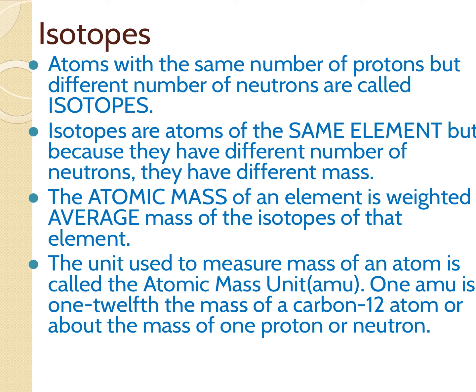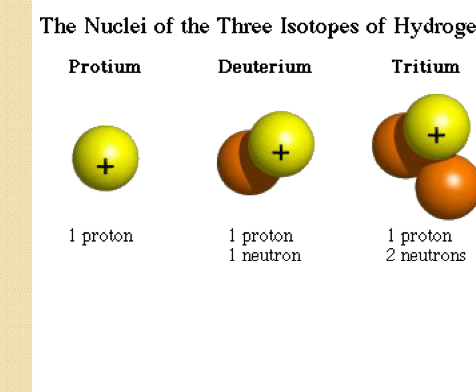When we measure the mass of an individual atom, we estimate it with a unit we call the AMU, because it makes no sense for me to use grams since I would have a very, very small decimal number. So if I have 2 protons and 2 neutrons, I would say the mass is roughly 4 AMU. 1 AMU is basically 1 proton or 1 neutron.